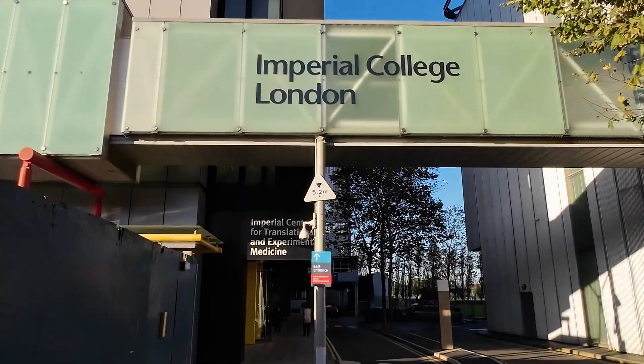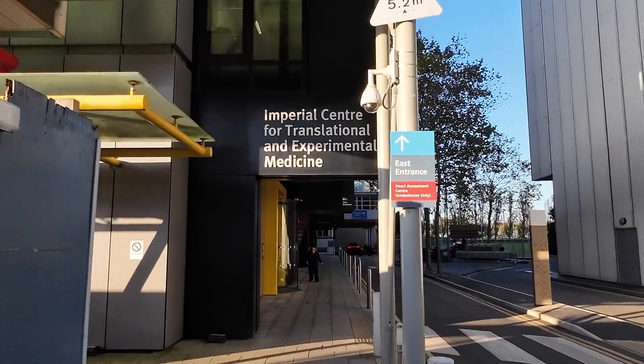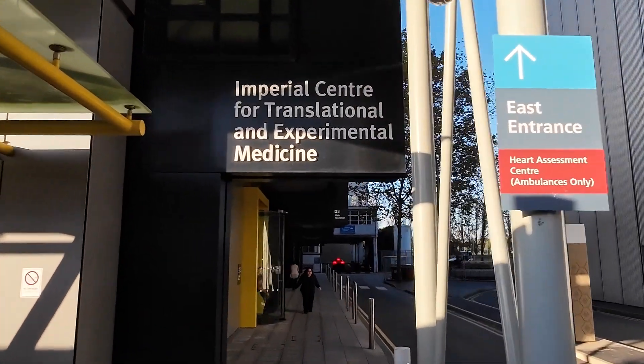As one of the top 10 universities in the world, Imperial College gives you an unparalleled opportunity to study in the heart of London. We conduct world-class cancer research here, have great facilities, and host over 470 academics in the Faculty of Medicine. We look forward to welcoming you onto the course.